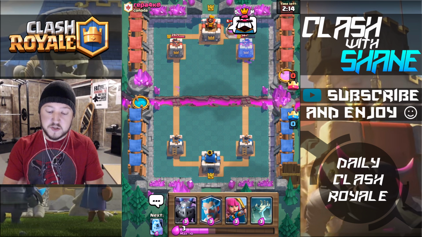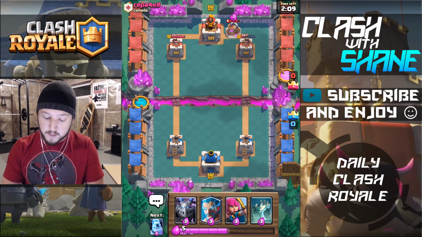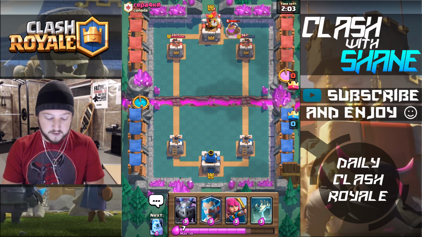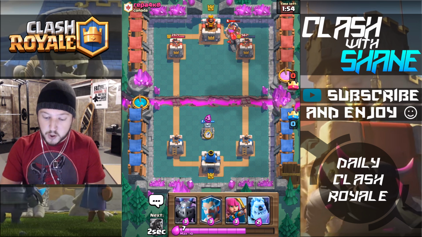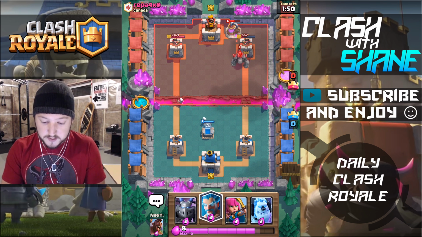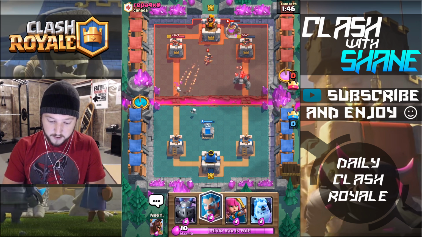And I felt comfortable spending that much Elixir on that push because he did just use his Elixir pump, so I felt like he wouldn't have enough Elixir available for a counter push. If he didn't pump up, then I probably wouldn't have done the Fireball Zap combo because I would have expected an extreme counter push. But now he's going to come in with this Golem. I don't have a counter pushing hand, but thankfully the Ice Wizard is clutch against pushes like this, slowing the Golem down incredibly. But let's see here.